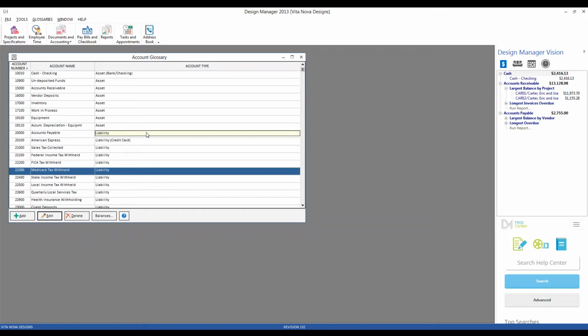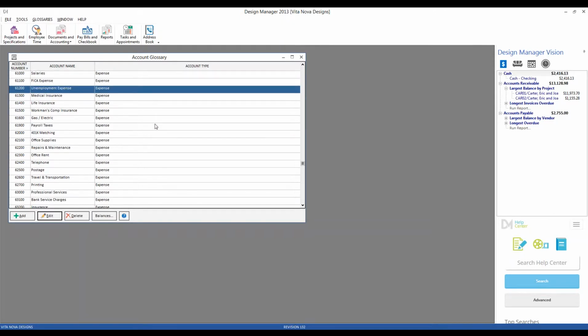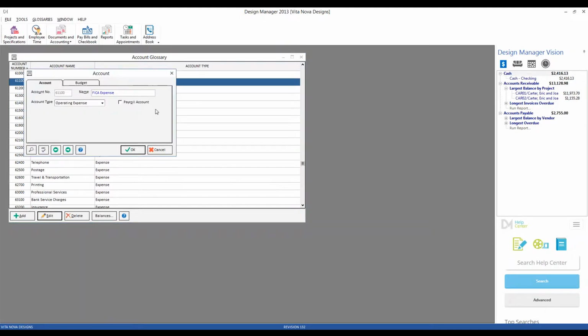Also, if thinking in a grander scheme about payroll in general, you're going to have expense accounts for unemployment, FICA, etc. as expense accounts. We can see I have a few listed here for FICA and unemployment expenses. Now, these are not used in employees' payroll. This is to use to record the company's tax burden simply by providing payroll for our employees. So these are company expense accounts that we have to pay for our payroll taxes. And notice, these should not be designated as a payroll account, and I'll show you the benefit of doing so shortly as well.